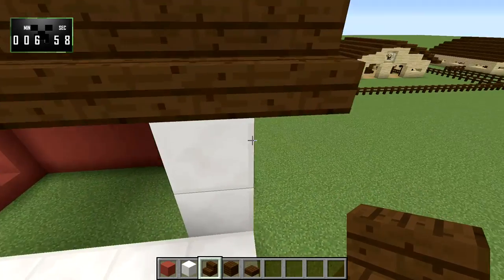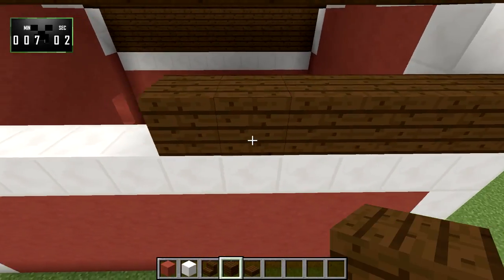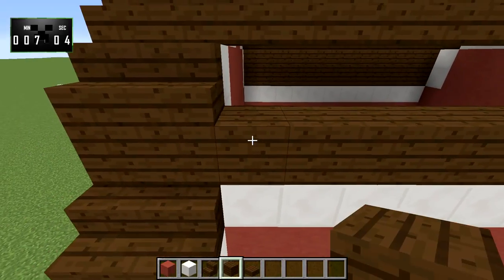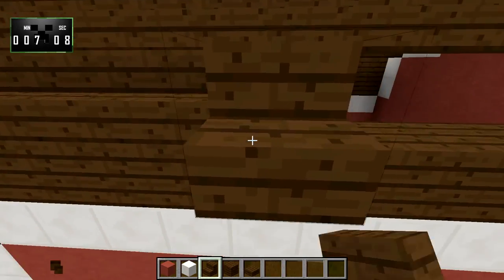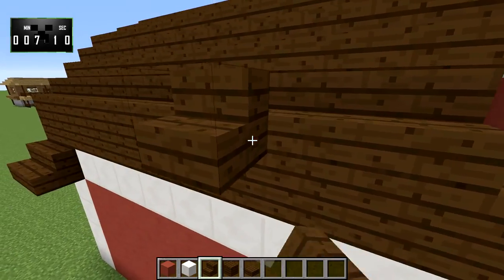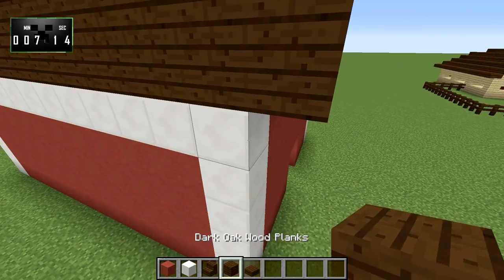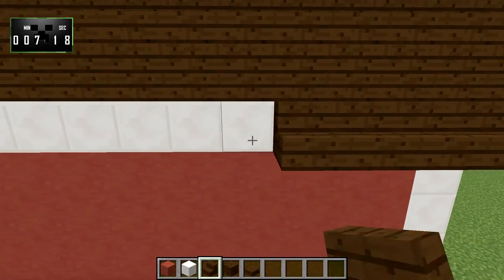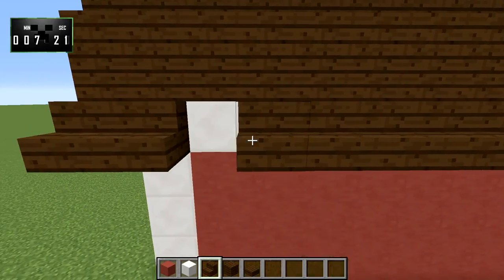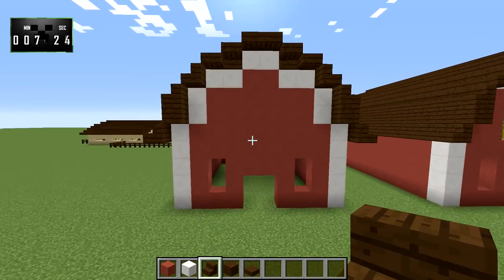Okay, excellent. So now this gets filled in with the dark oak planks, like so. The top of those gets filled in with the stairs, just like we did on the other side. And then this row here also gets filled in with the stairs too. So there you go. Now we've got that nice roof shape that we're looking for.